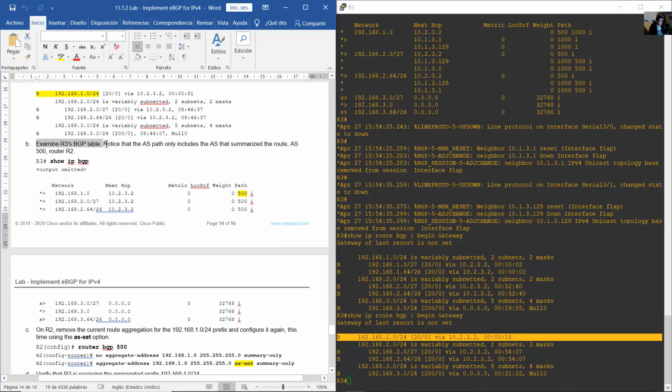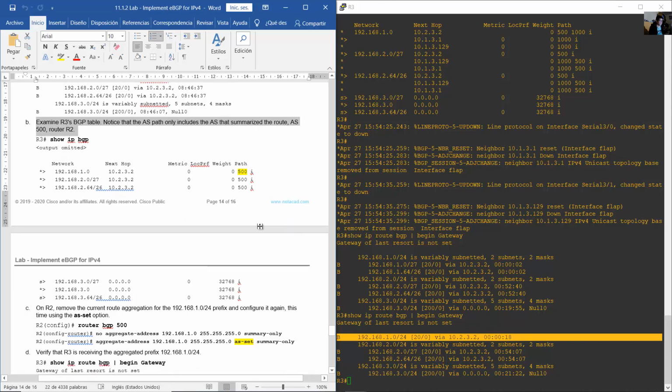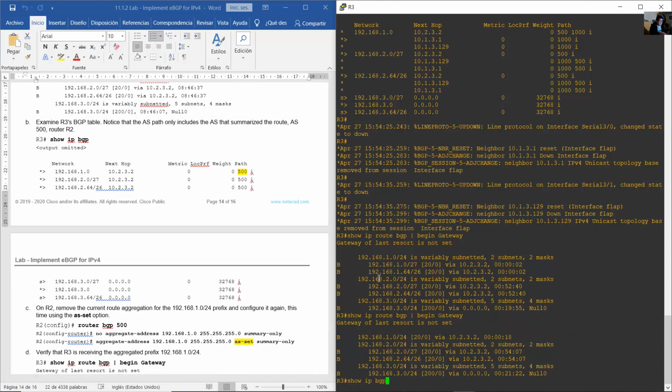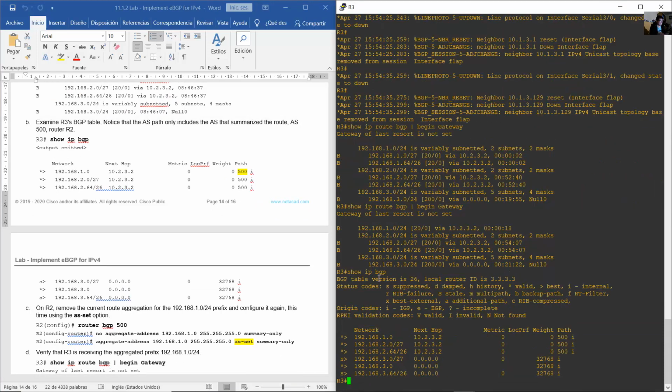Examine R3's BGP table. Notice that the autonomous system path only includes the autonomous system that summarized the route, Autonomous System 500. Okay, show ip bgp. For 192.168.0.0, the destination, the next hop is 10.2.3.2.